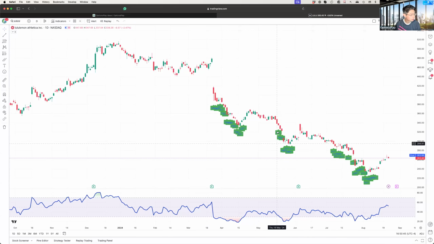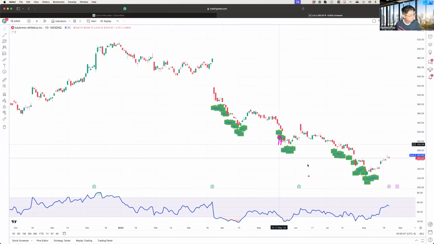Let's keep looking. You get a bunch of buy signals here, but RSI keeps moving lower. You eventually get a little bit of positive divergence near the bottom. It ends up being a decent trade. It doesn't end up being a very profitable trade in the long run, but it ends up being decent. And vice versa, if you look at all these buy signals down here, it's only right here that you get a positive divergence, which ends up being effectively the very bottom. Only when you get a positive divergence do I take these counter trend moves. That's why we currently have a bullish position here in Lululemon, because it generated a counter trend buy signal.